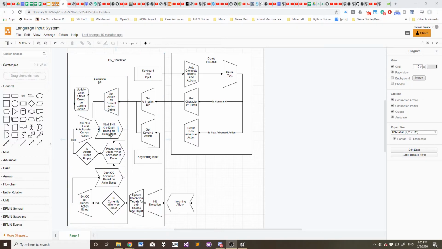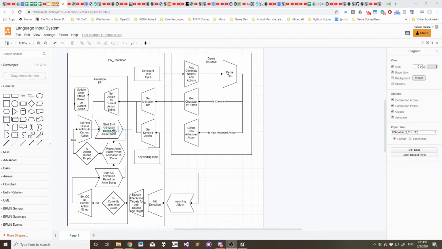Now, after a skill is used, obviously it can damage other characters. So this is why there's a line that connects it all the way out here, even though this is technically from an outside stimulus, in a sense. So this entire loop is assuming that you are being hit by another player character, pretty much, and that's why it's coming from the outside.